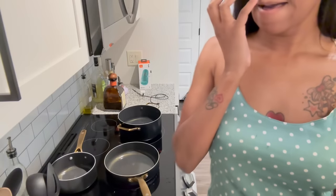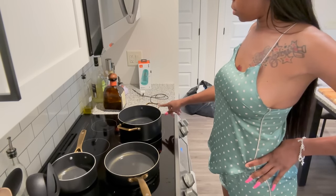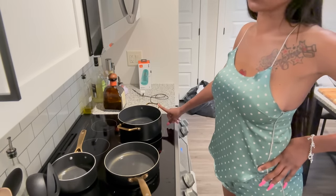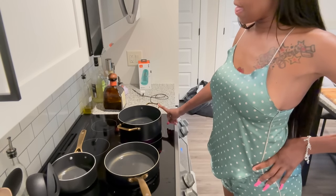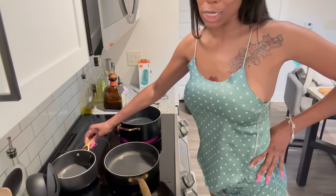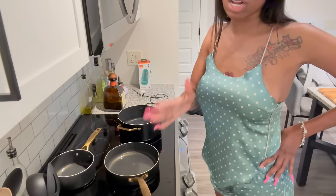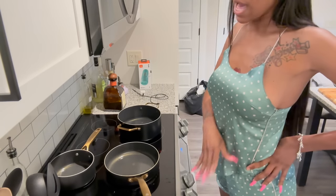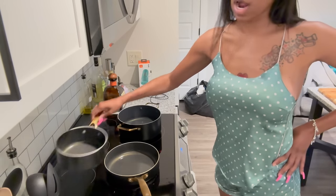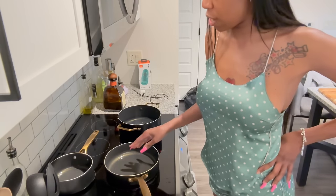Okay, y'all. So right now, I got my water boiling for my corn. I know this is a big old pot for two pieces of corn, but my little pot is in the dishwasher. I never started the dishwasher yesterday, being drunk. I could have just washed it out, but that shows you how lazy I am. I got this going for my corn, this is for my rice, I'm gonna cook my rice later, and I got my pan on for my steak right now.